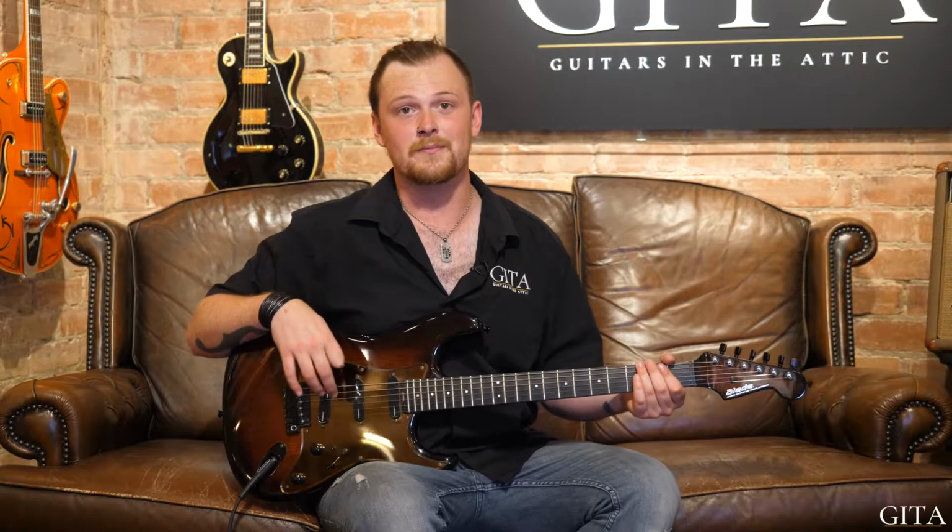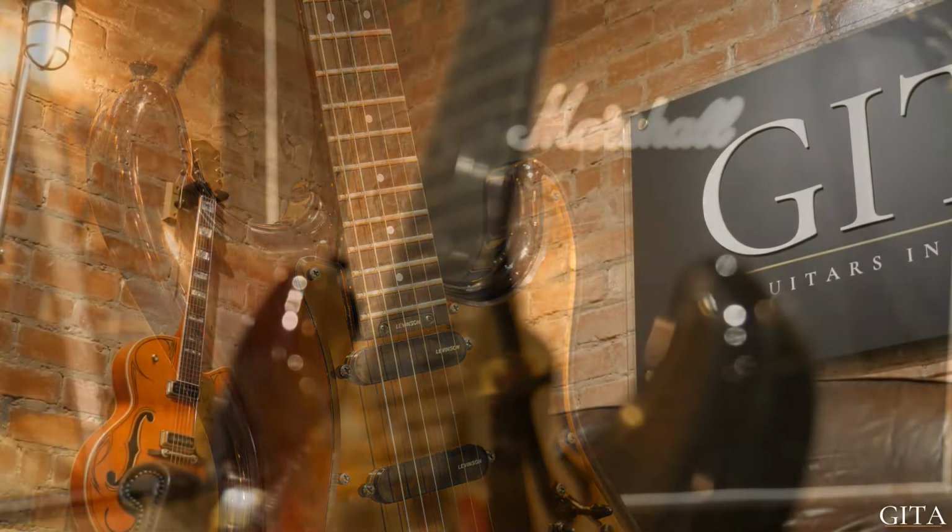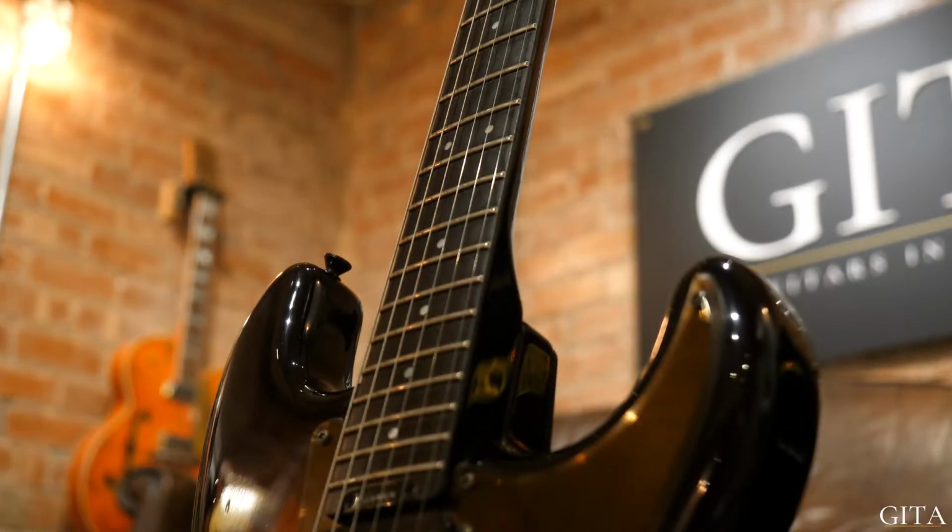Today we're going to have a look at something pretty special. This is a Blade by Levinson RH4 in Brown Burst. So this guitar features a Sen Ash body and a Rock Maple Slim 60s neck and an ebony fretboard.